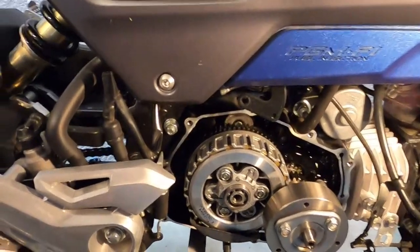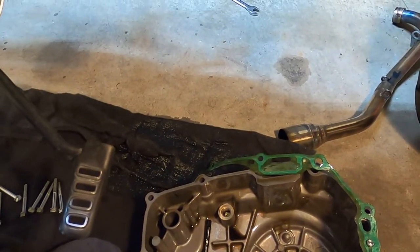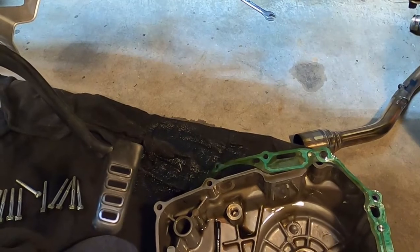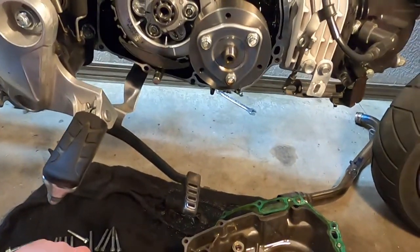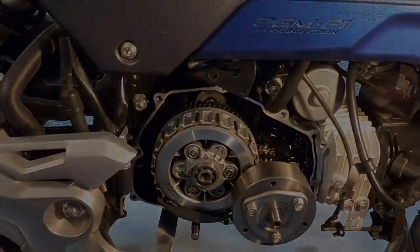We've got to get the clutch lever out of here, obviously. But we'll get to that in a moment. So that's where we're at thus far.